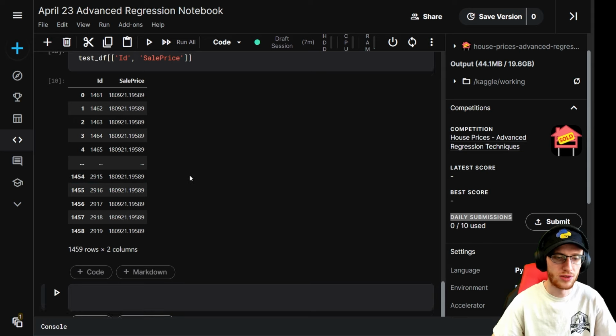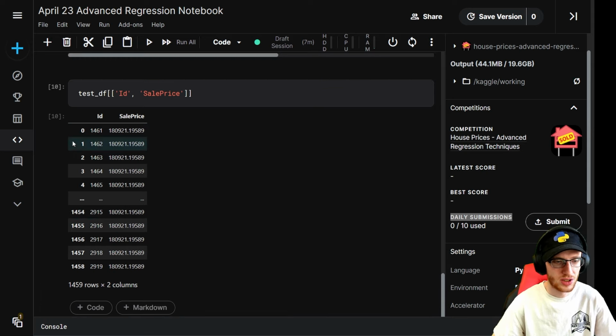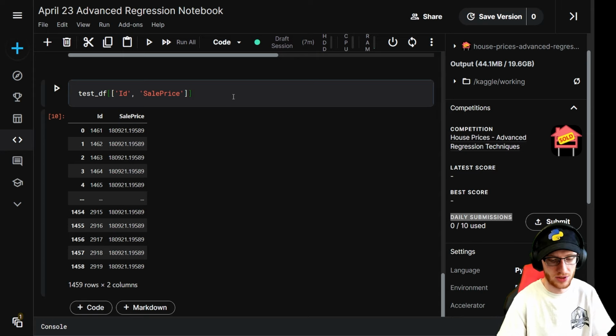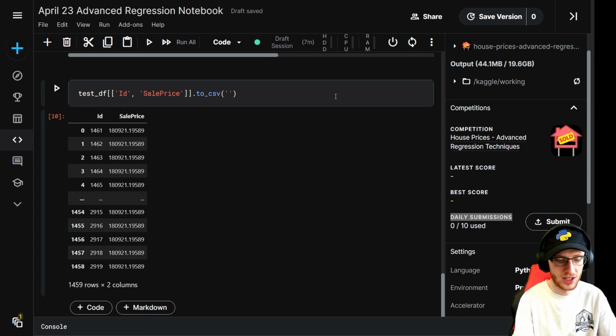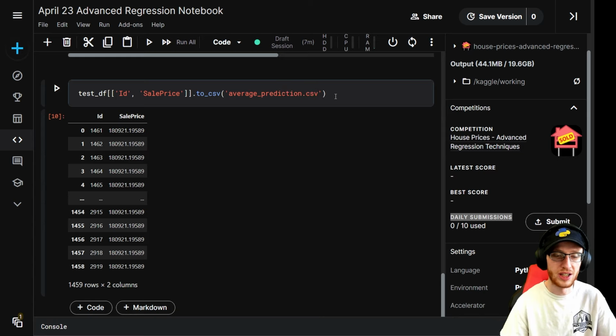If you remember looking at what the file submission was, it was pretty much just without this index column, it looked pretty much like that in a CSV. So we can actually output this to a CSV. We could do dot to_csv, and then we can specify the name of that first. So we're going to say just average_prediction.csv, because it's literally just the average prediction, and we're making it a comma separated values file. And then it'll actually mess up if you don't have this extra thing here. We need to specify that index is false, meaning we don't want to store this index column.